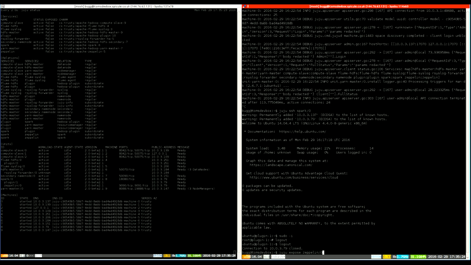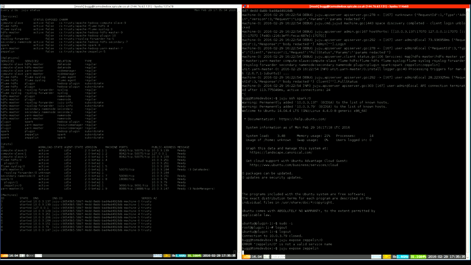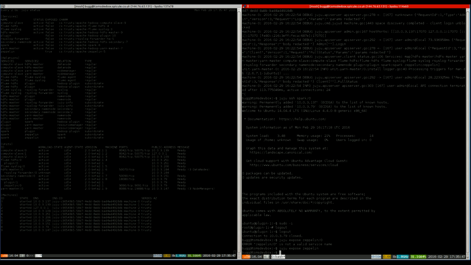It's a bit dumb in that respect because it's designed for local development. But if this was Amazon, for example, services come up protected, and so you need to be able to expose your services to end users. Juju expose Zeppelin would open the firewall automatically for me. I don't have to configure it in any way. I just tell it that I want it open, and then we can have a quick look inside Zeppelin.